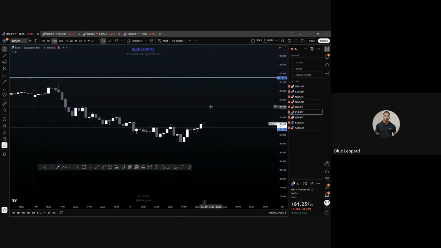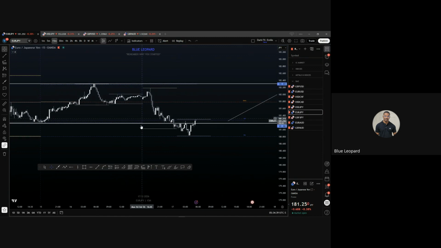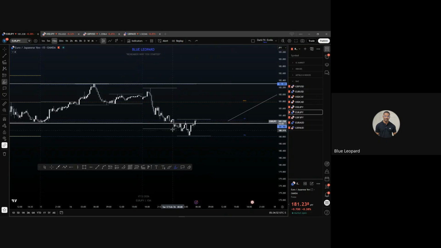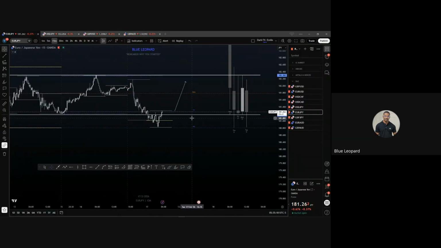If I drop on M15, what was the day doing? I had the first session, this is Asia, from here to here. I had the first session that was bearish. Second session came, broke out. Did we close in breakout or in fake out? We came, broke out, and we are coming back inside. So if I mark the previous session low, are we inside or outside? If we close inside, it's a failed breakout. So London couldn't break out of the Asia session, then I will expect to see New York continue to move inside. So my thesis going up is confirmed, and I will wait now.